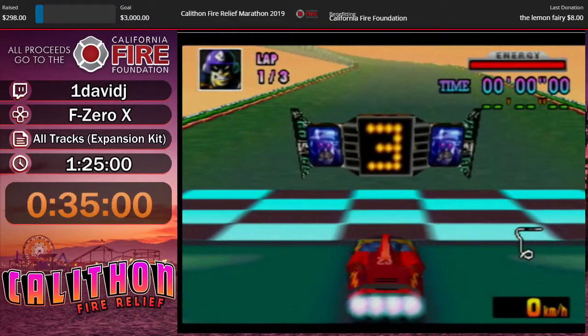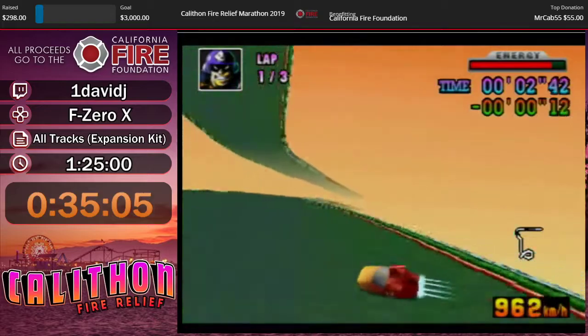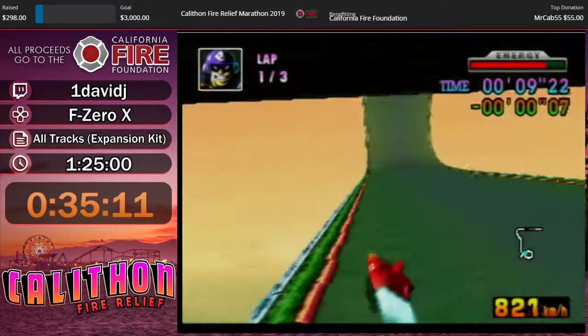Yeah, so Devil's Forest 3. This course is just a mirror. It's the same course on top of each other, and there's a couple places where it flips around, but it's a good drifting course. Lots of turns, so it's pretty fun.